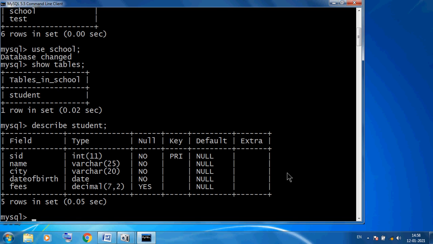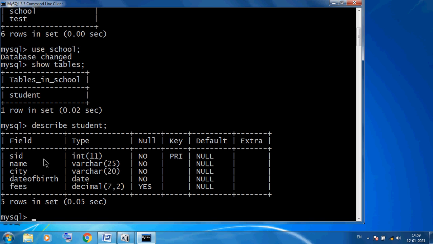You can see SID, name, city, date of birth, fees. SID is integer, name is varchar, city is varchar, date of birth is date, and fees is decimal(7,2). What is the constraint on SID? Here I am using the primary key constraint. Name, city and date of birth are NOT NULL, but for the fees column you can see yes, so fees can be left blank, while name, city, date of birth and SID we must input.